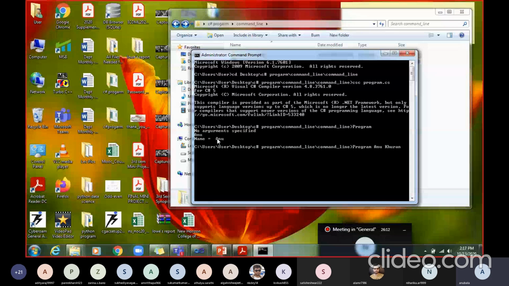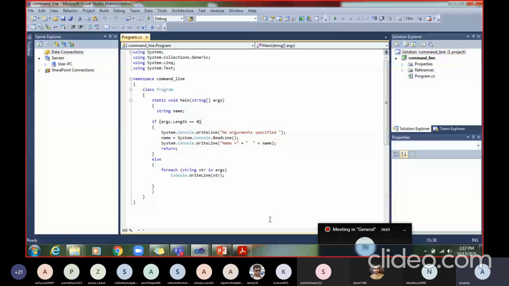So it is showing me those values. So this is the command line argument: whenever you execute your program, you can give the values at the command prompt.